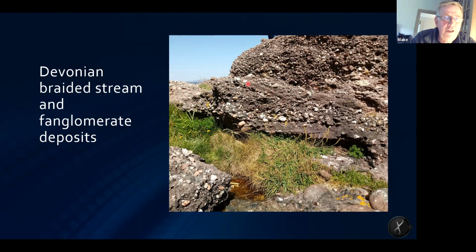And if you look closely, there are some clues, because there's some really nice cross-bedding in there. And you can see there is a little bit of sorting in there going upwards. Sorry, again, you haven't got a scale here. These are about the size of a splayed hand. So these are cobbles. And then you get into fist-sized pebbles and then up to gravel. And occasionally you get sand lenses before it starts again.